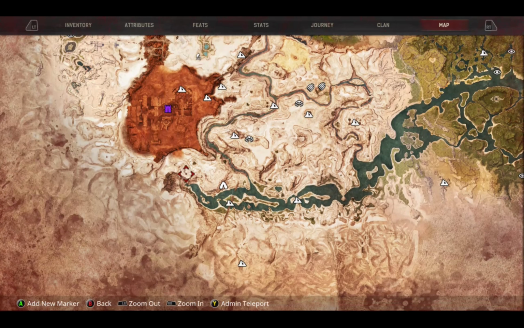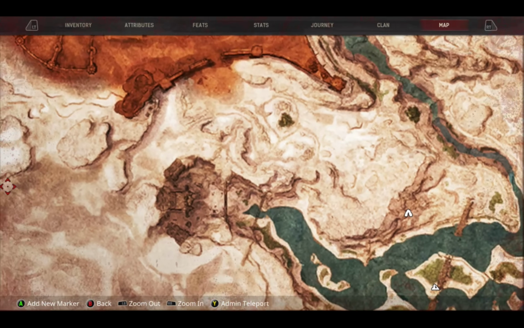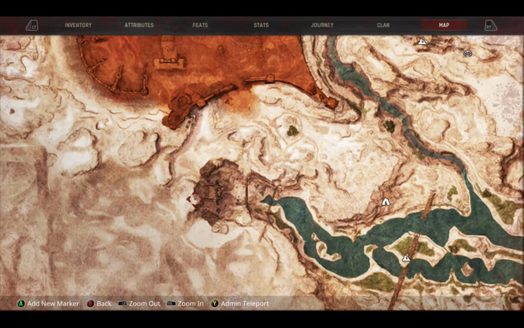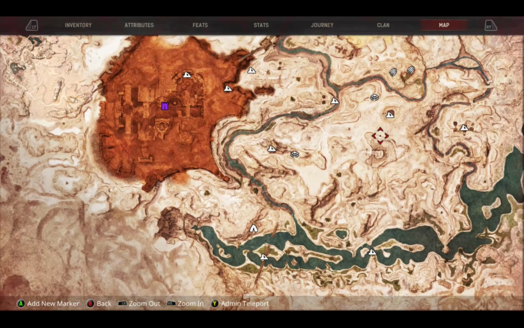Number one is here. Zooming. It's above the dregs, and you climb up. If you just go past this camp, and go around the side here, you can climb up onto this structure and it's just there in the middle of that square. So that's number one. Number two is at the sinkhole, so all the way up here.